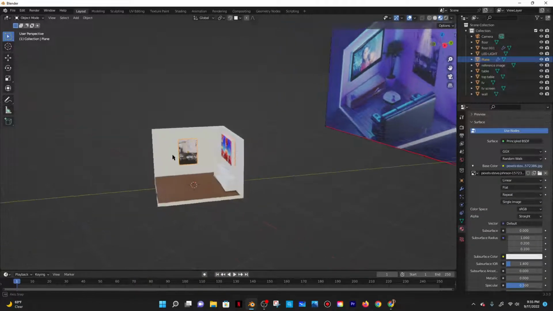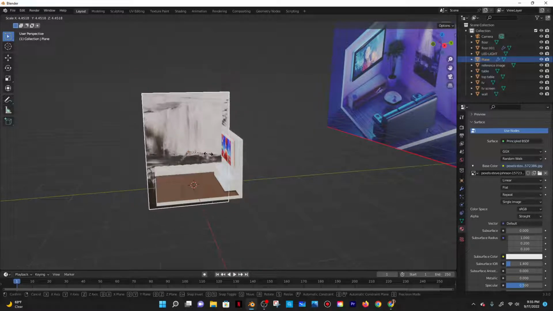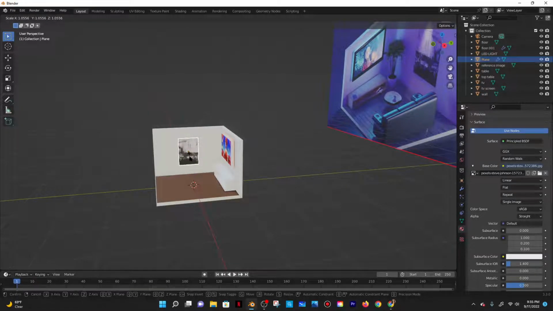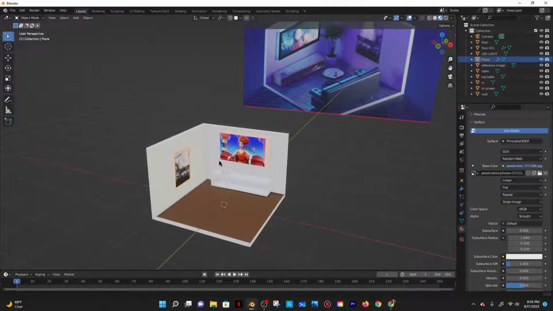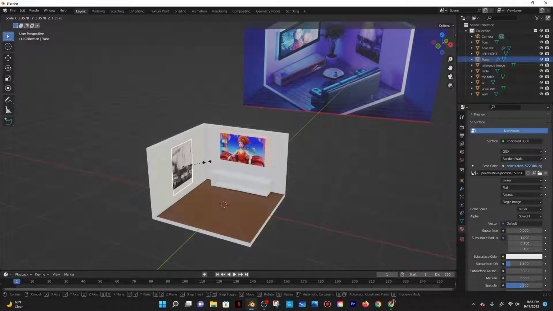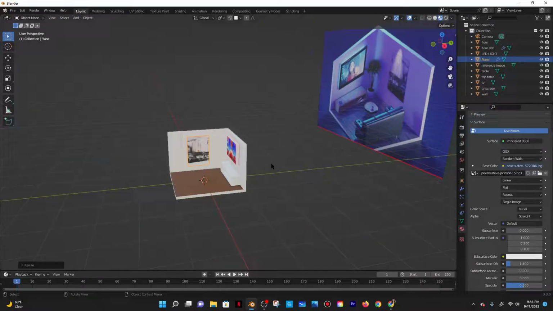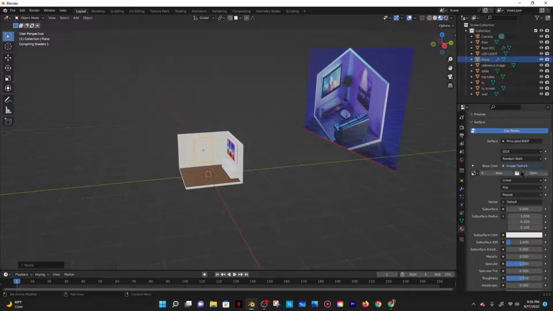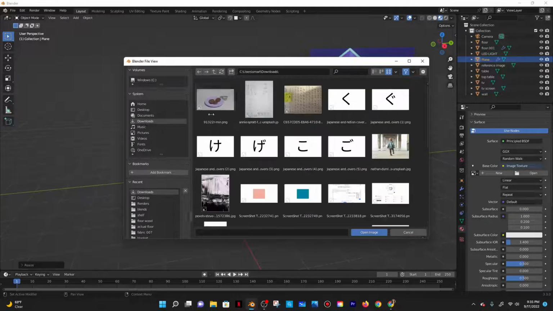I think it's way larger than what it is right now. So I'll just scale that up. Why is it like that? So scale it up and then delete this again and open it up again.